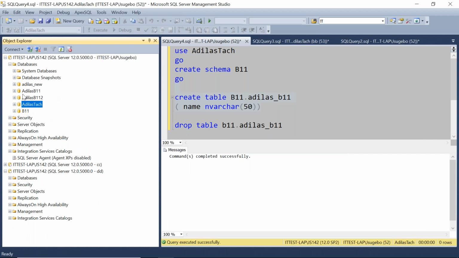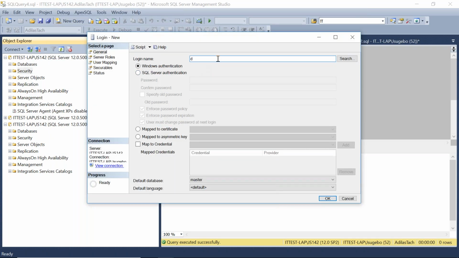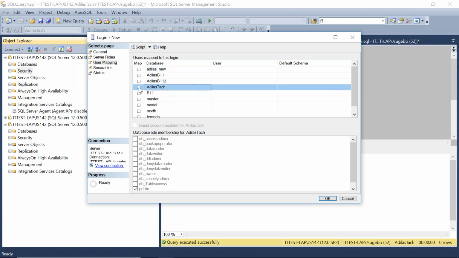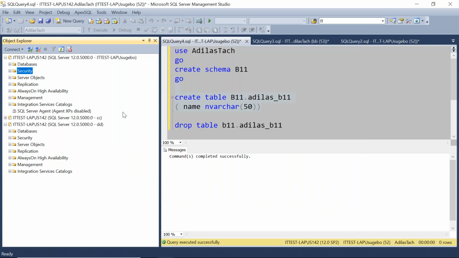So next time when we have a new user, let's say user EE, I'm going to call it user E, and it's SQL authentication, and we can go to user mapping. This time for Adila stack, we can give our custom database role. So we know this custom database role is on read actually. So then we can just attach it, and that will be it.